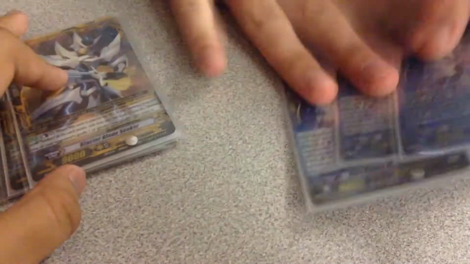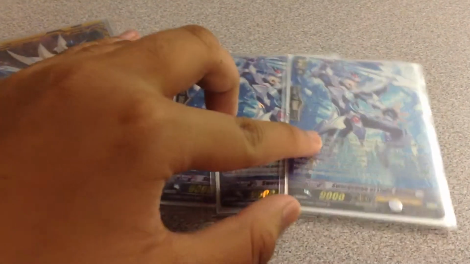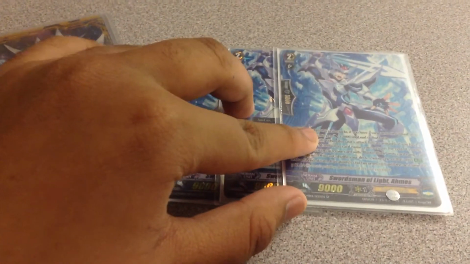Then, I run 3 Swordsman of Light on this, that SP. Ames! That SP, though. But yeah, I run 3 Ames, because I run Blaster Blade Seeker, it works great in the deck. I have an Alfred Vanguard, it's 11k attack.